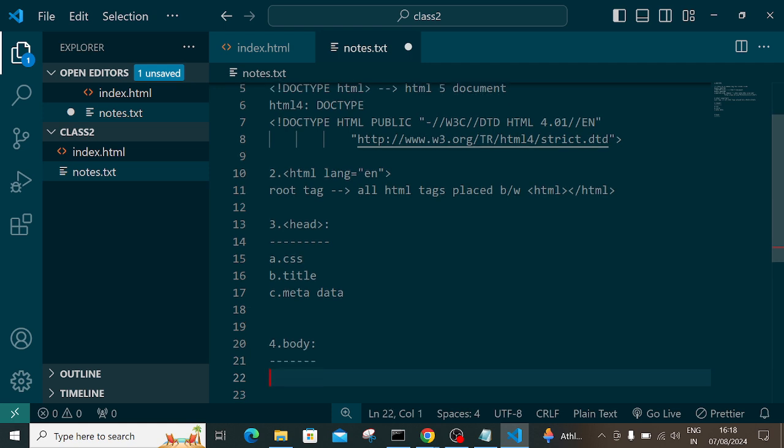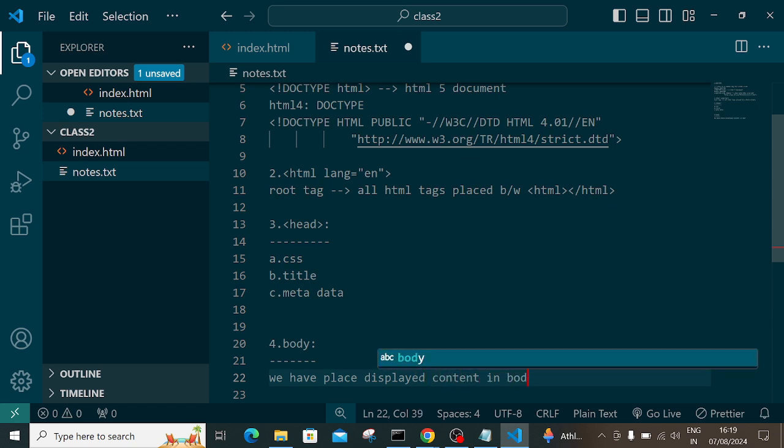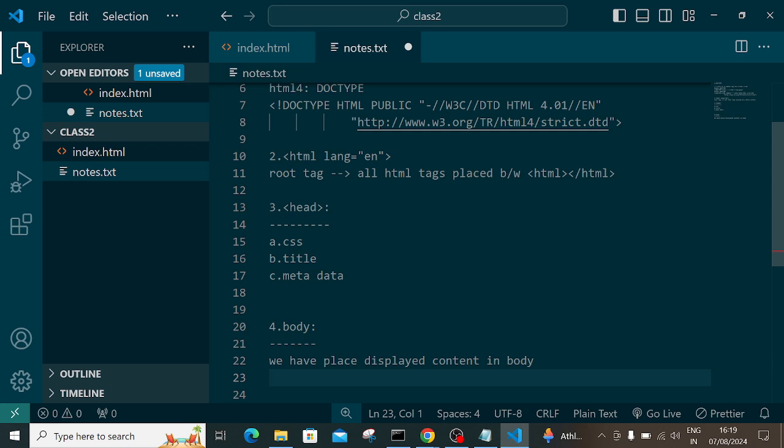We are placing displayed content in the body, right? Which content you want to display, just place that inside the body.